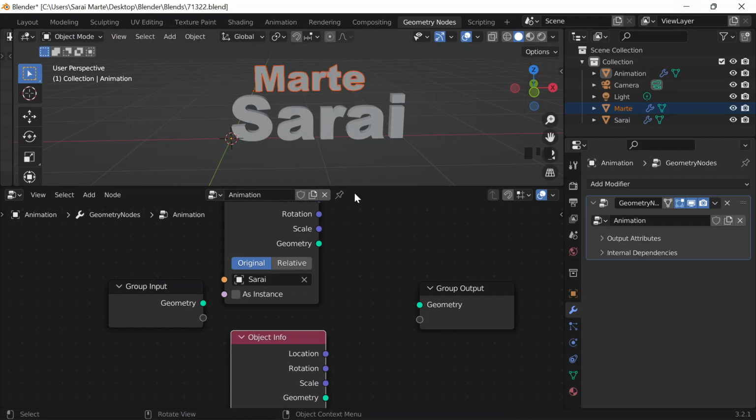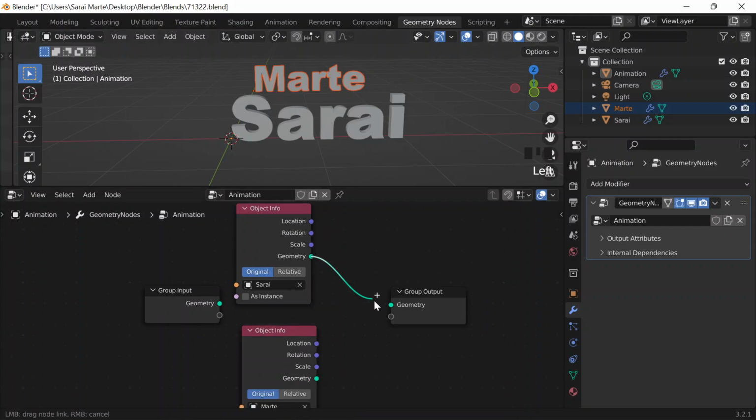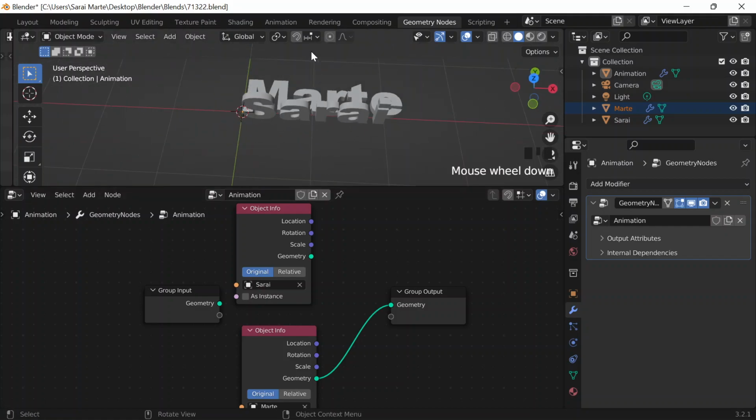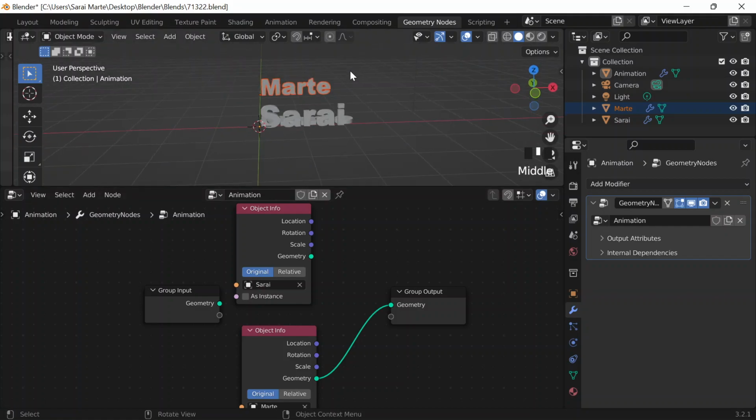Okay, so apparently, if I do this, wait, I'm confused. Geometry. Interesting. So then what can I see?